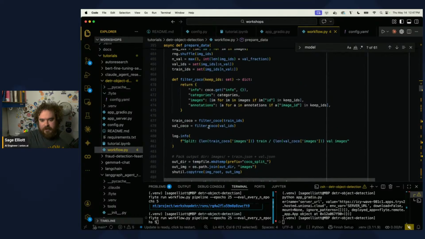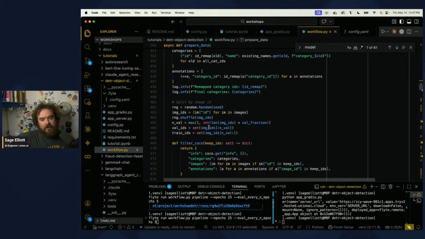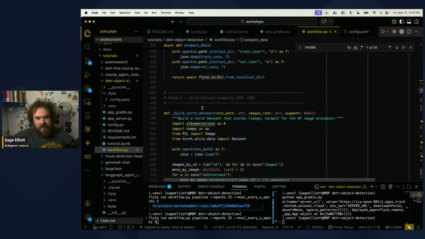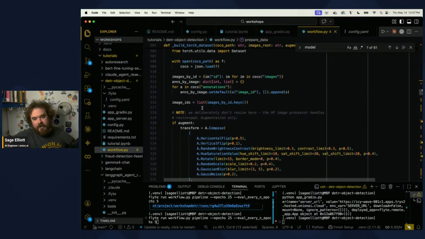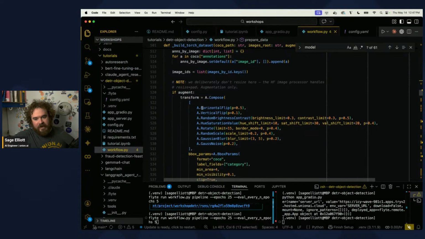All this other stuff is basically just pre-processing, reading in those bounding boxes and annotations. If you don't have something stored as a COCO data set, there are different annotation formats, but I think COCO is the most popular, then you would need to redo this annotation-reading part. And then we're building a Torch data set. PyTorch has a way to read in images, and we're bringing in the images and annotations. We're also adding in some augmentations.